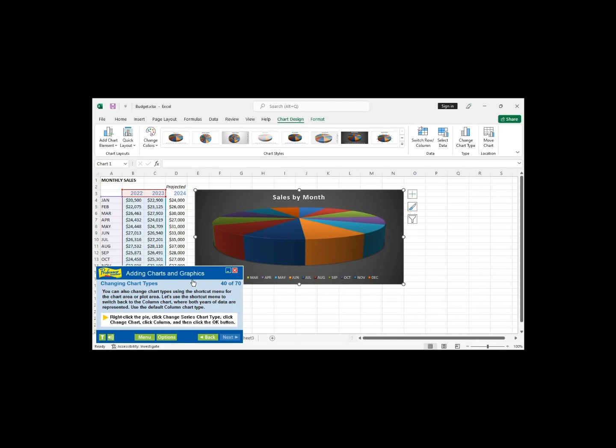You can also change chart types using the shortcut menu for the chart area or plot area. Let's use the shortcut menu to switch back to the column chart, where both years of data are represented. Use the default column chart type.